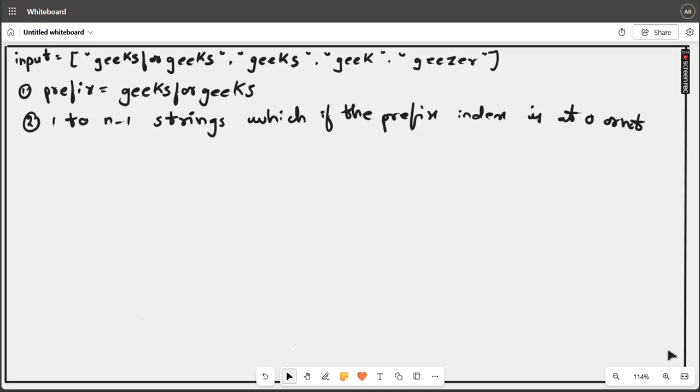If the prefix index in each string is at 0, then it is a prefix obviously.